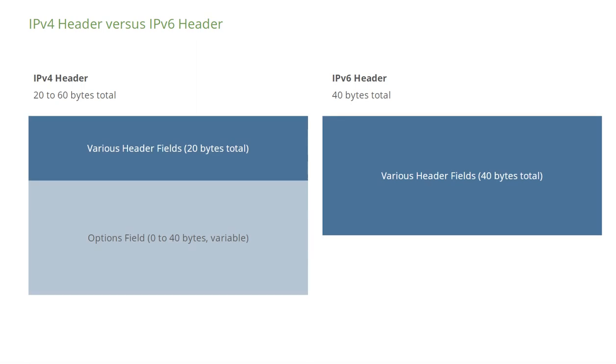One of the main changes in frame format in IPv6 is that the header is now a fixed length. IPv4 headers have an options field of variable length, which means the total header length can vary from 20 bytes to as much as 60 bytes. The IPv6 header eliminates the options field and uses a fixed length of 40 bytes. This is one of several features that make IPv6 processing more efficient than IPv4 processing. While the IPv6 header may be longer than many IPv4 headers, the router does not need to spend time figuring out which part of the packet is the header.